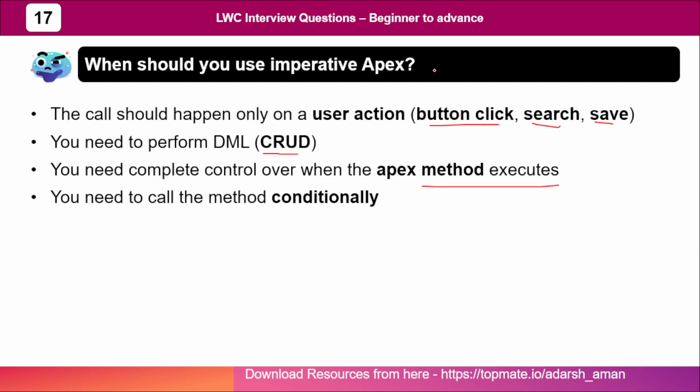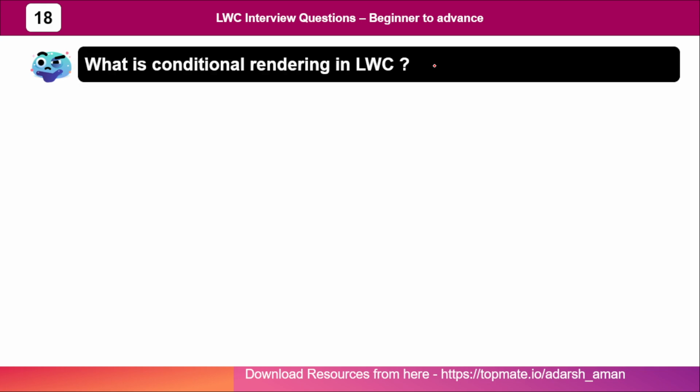So this can be asked in an interview, like the interviewer wants to check if you know in what different scenarios we prefer the imperative apex over wire, or what wire cannot do and what imperative apex can do. This can be tested in any LWC interview. Moving on to the next question.